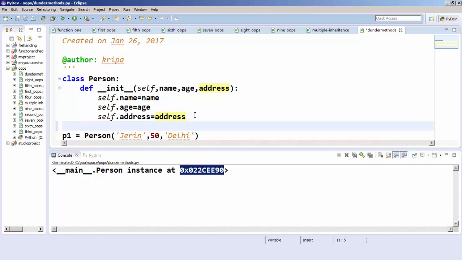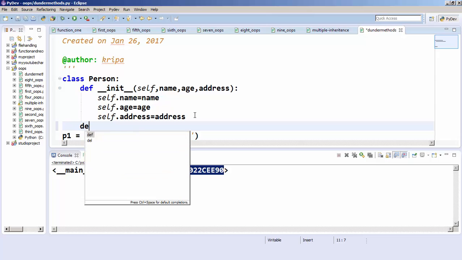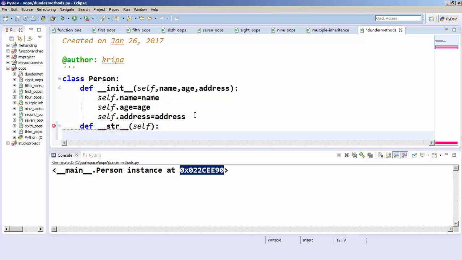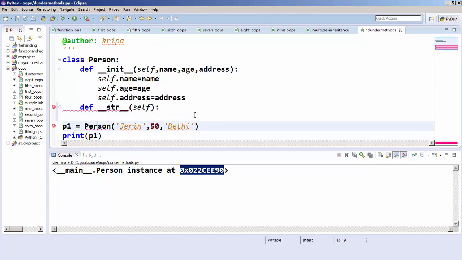In the same way, whenever you try to print the object, it also calls the str dunder method. And if we implement it, we are overriding this method from the object class.